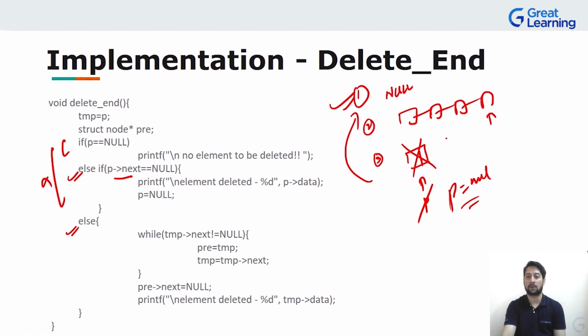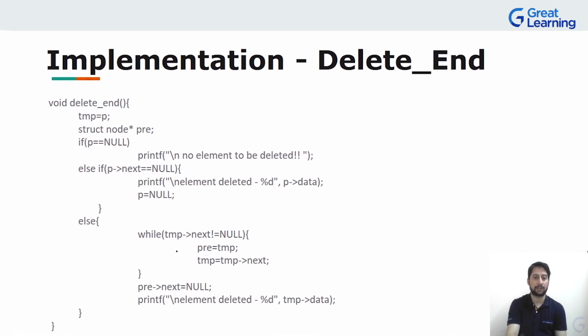Okay. Now let's talk about the third scenario. In both of these two cases, the time complexity will be constant because we are not traversing anything. But when we talk about time complexity, we always talk about the worst case. In the worst case, we need to traverse. Let's suppose we are traversing to the end, and in that case it will be big O of n. Okay. So now let's erase everything. So these two cases are clear to you.